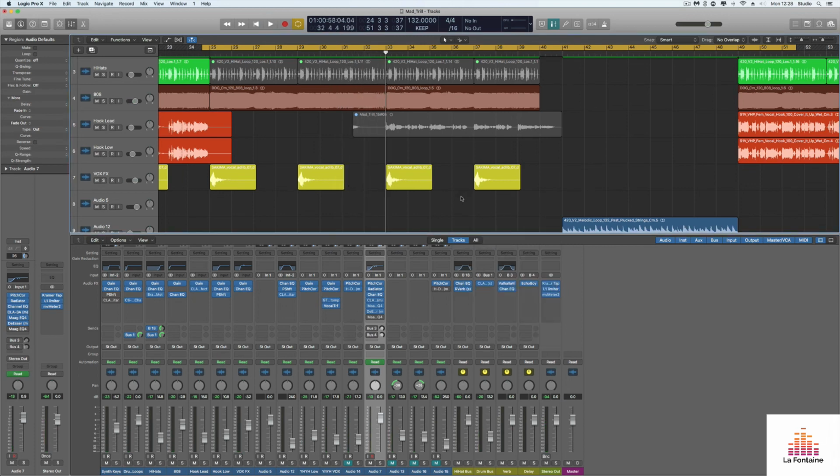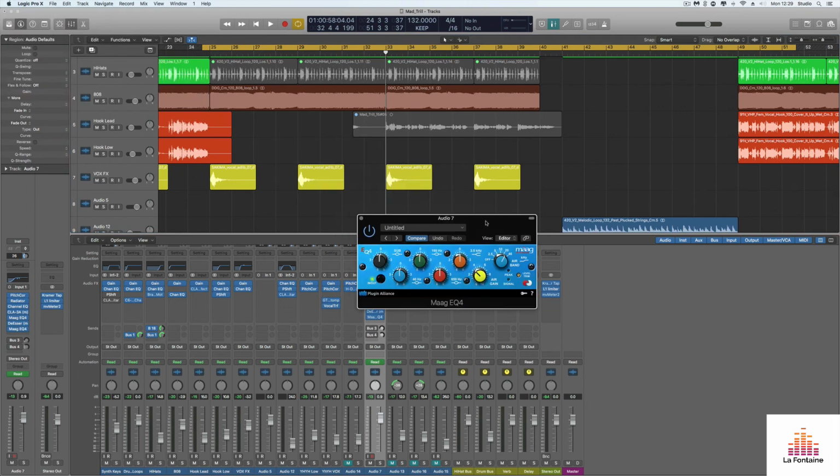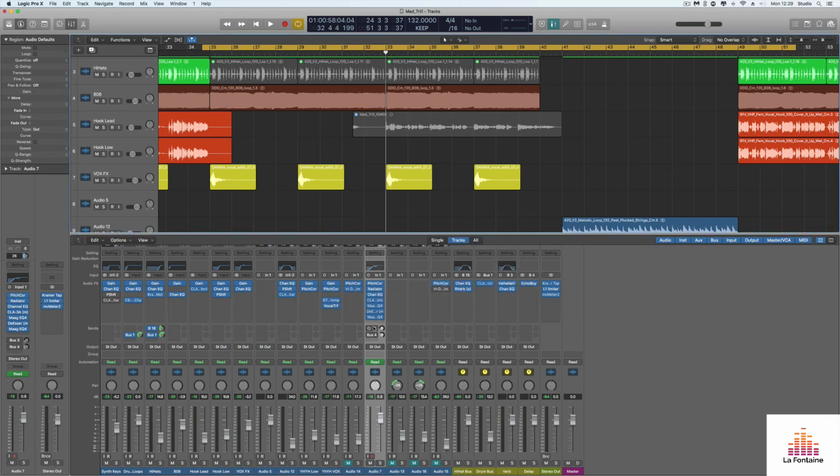A lot of sibilance there. So that de-esser tamed those frequencies for me and made the overall vocal sound a lot smoother. And then again, after that, I've added the Mag EQ4 once again. I'm boosting 3.5 dB at 20k this time. Like I said, the air band on this just sounds beautiful, gives the vocal that sheen, that glossiness, that polish, just that little sizzle on top. And I've just boosted, like I said, 3.5 there.